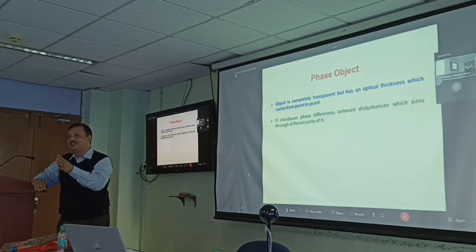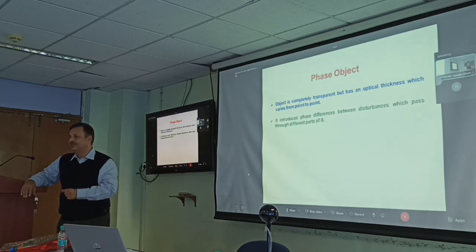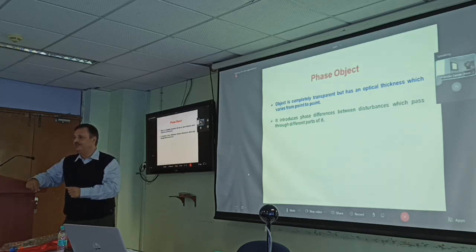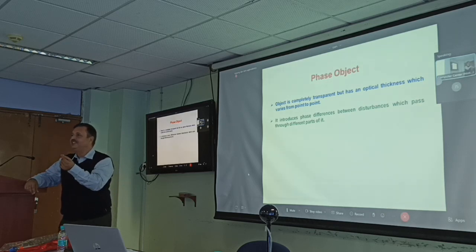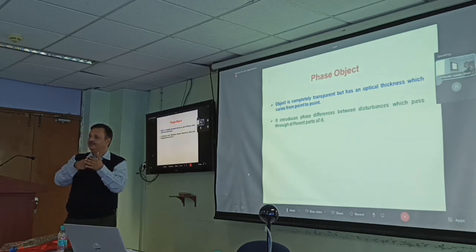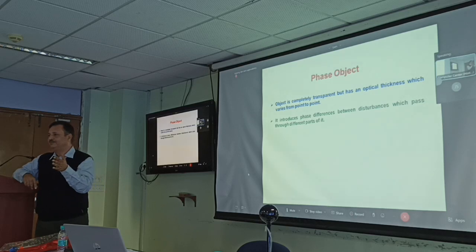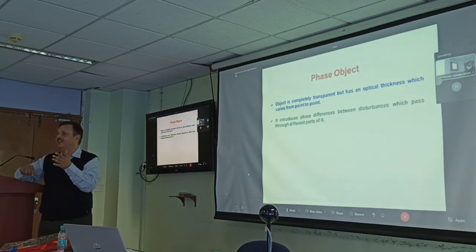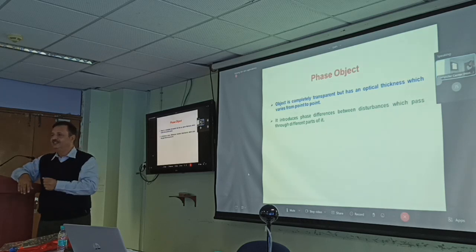So suppose you take a normal transparency on which we write and which we use to project. You can buy it from the market. The thickness of the transparency is, say, 100 micron. Now you take the transparency and make a hole in it, cut some portion like the letter O, or the letter H, or the letter I. Now you keep it in front of you and shine laser light, or even normal light. You have the letter I there because you have cut the shape of the letter I.